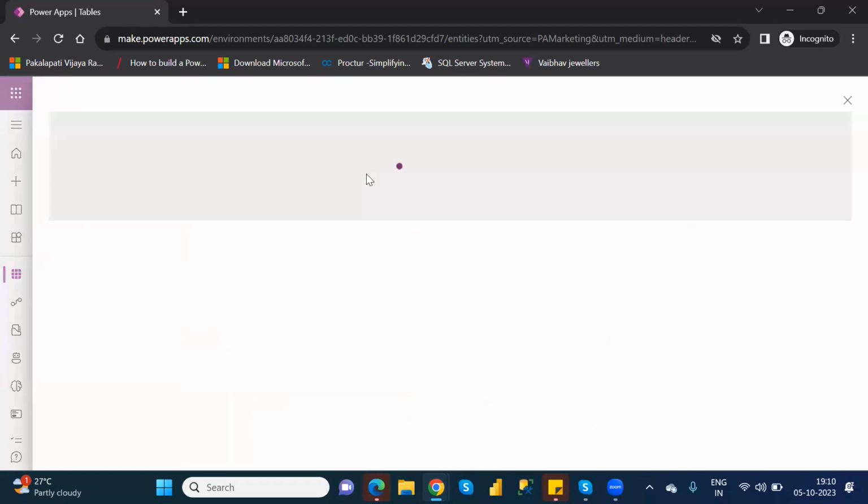If you click on import data from Excel, you need some few things. First, whatever data we are pulling, those related columns we need to create here. After that you have to use this option, understand?